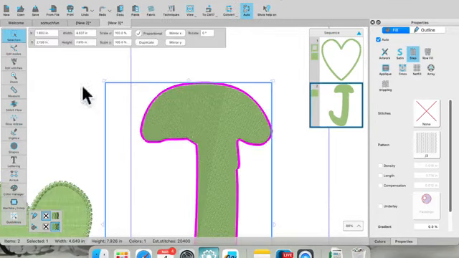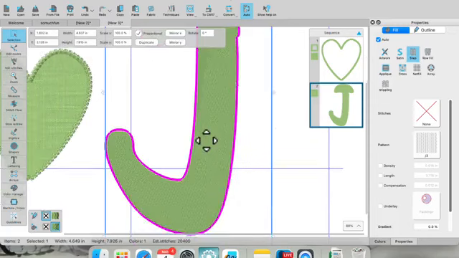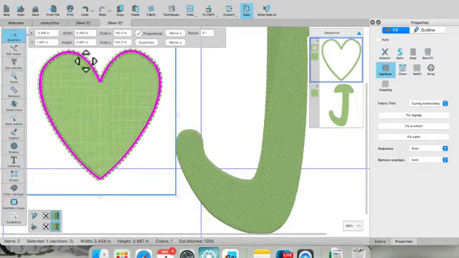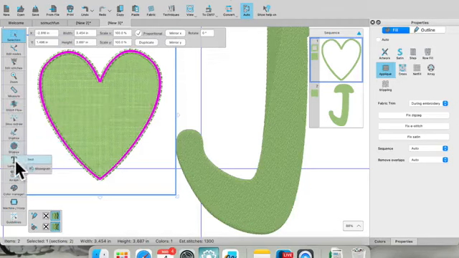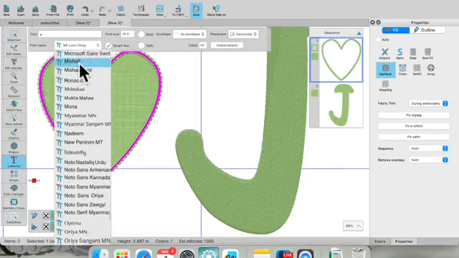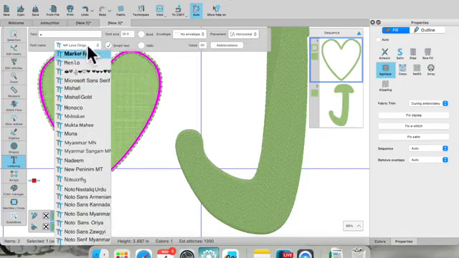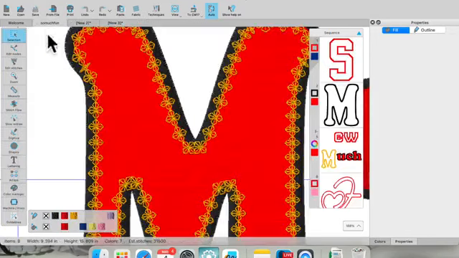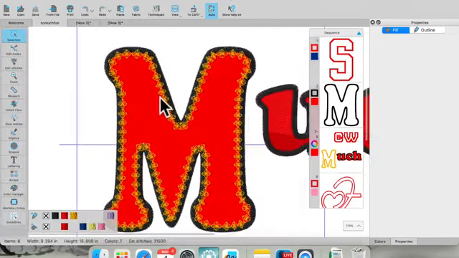So let's look at this. So you could really play with your fonts, changing them into different things. Let's go back to our heart. And I'm going to have to experiment with the whole mushroom font thing. Let's go here. Here we go. Back into here. So play around with your different fonts. Let me go back to my full one right here, my So Much Fun, and I will back out of here.